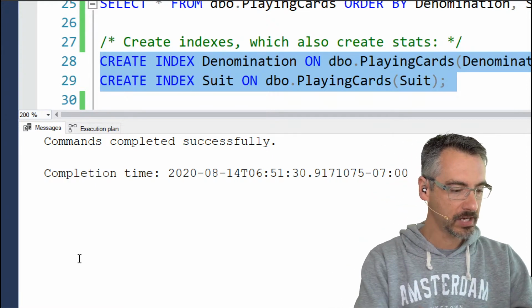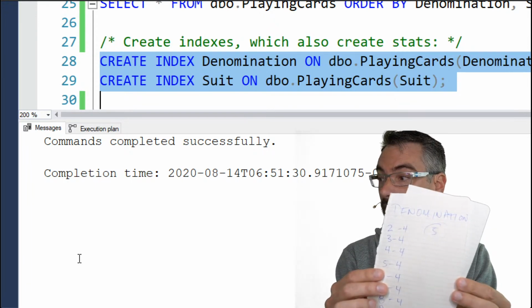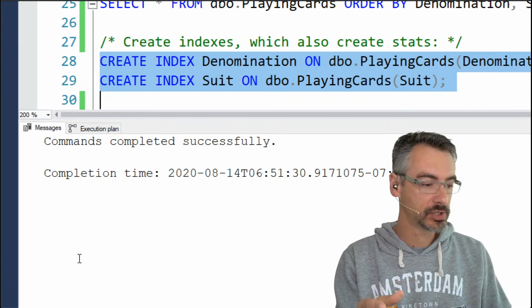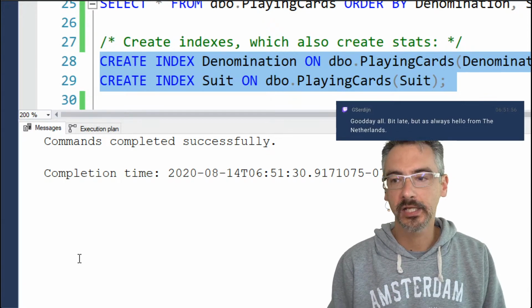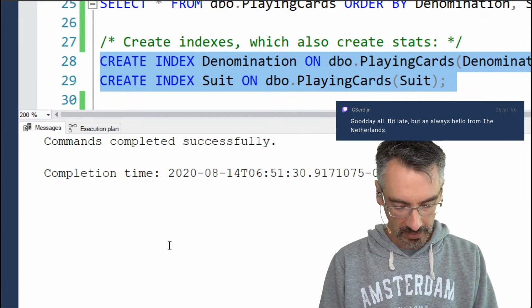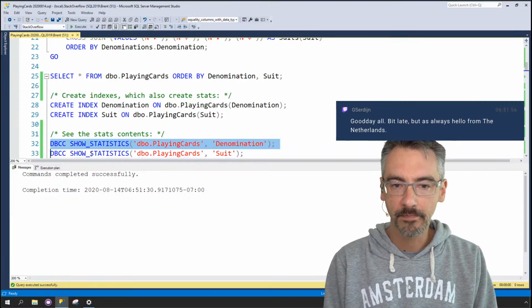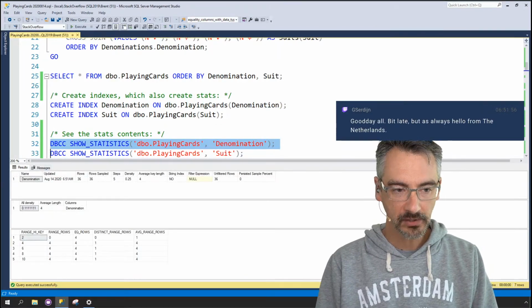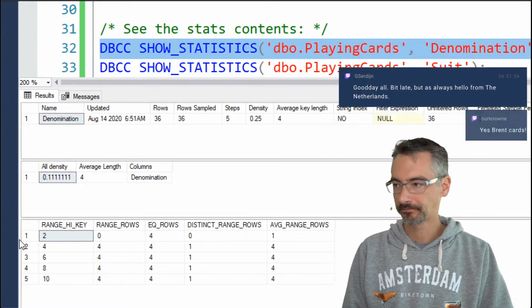When I create one column indexes, I also get one column stats, just like the ones you saw me create a second ago by hand. SQL Server automatically creates a statistic with exactly the same name. This helps me when SQL Server needs to estimate how many rows are going to come back from my results. If I look at the statistics, here's how they look inside SQL Server.